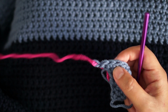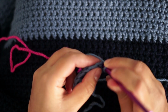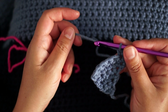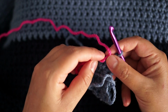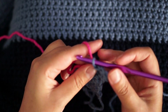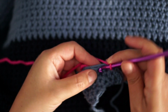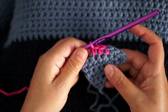Now if you're changing color in the middle of the work, it is almost the same, but I'm gonna show you how to do it so it is easy. There are many ways to change color, but this is the way I find easiest. So for example, the thread finishes here, you will hold it here so it doesn't get loose. Then you hold them on top of the next stitch like this, and then you work the single crochet. So you insert the hook into the stitch, you pull through the new color, and then you work your stitch like so, and then you continue working with the new color. This is how it is.